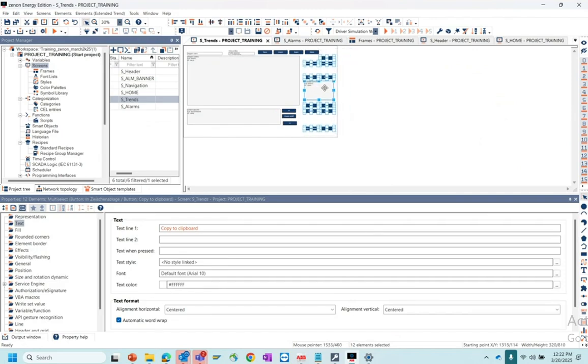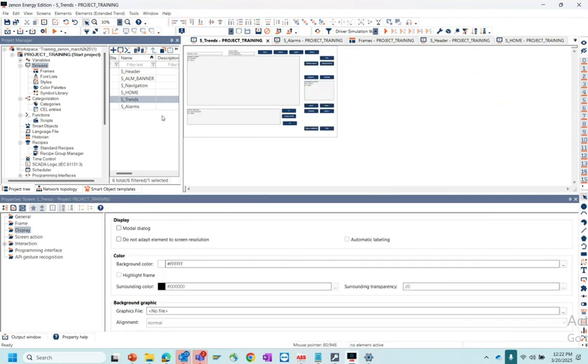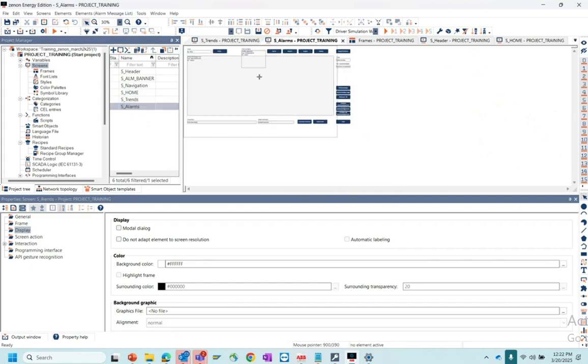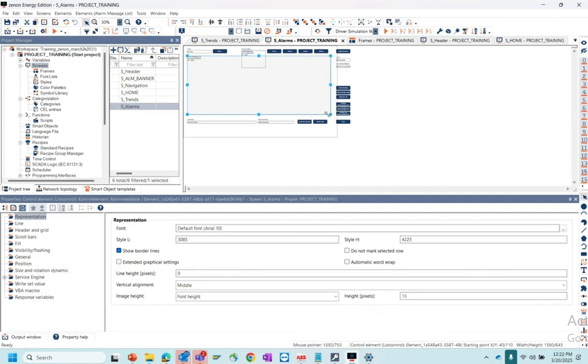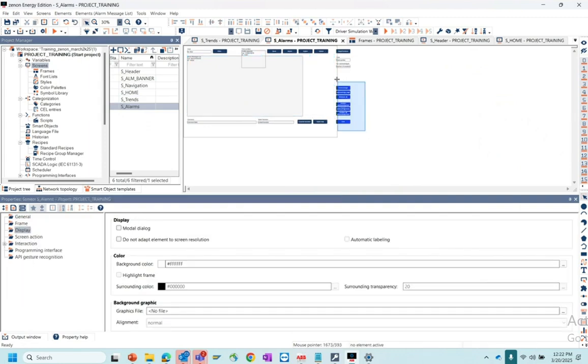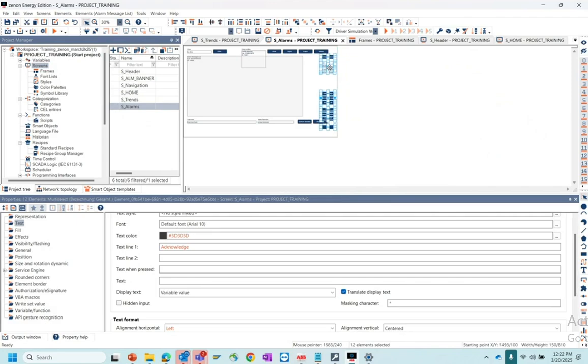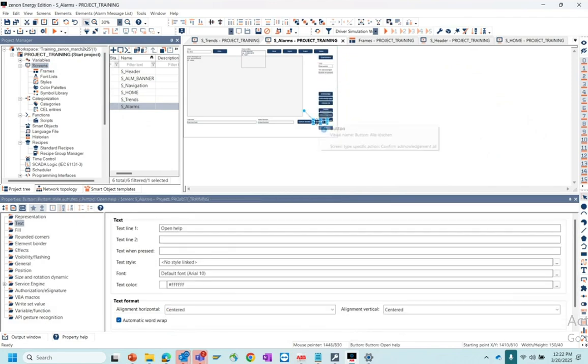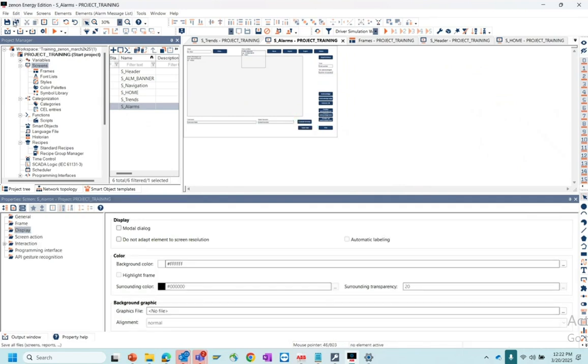So you need to take care of all of this while designing.